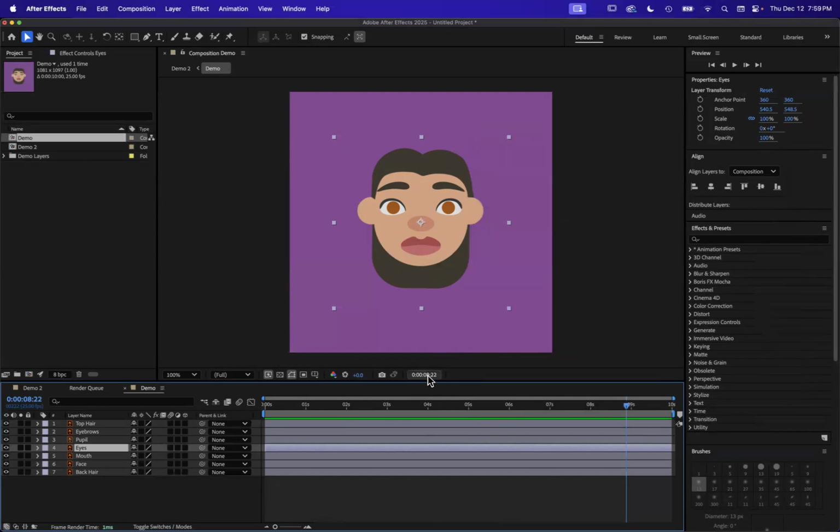This area down here is your timeline. This is where you can control things. This little blue thingy is the current time indicator. If you click and drag it, you can see what happens in the animation at different points. This little timer shows you what time it is. If we go up to preview and click play right here, you can see the animation is 10 seconds right now.